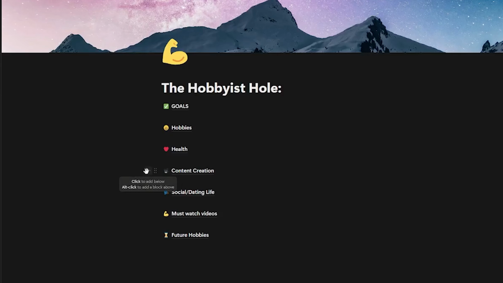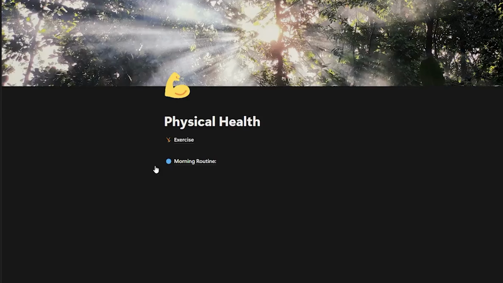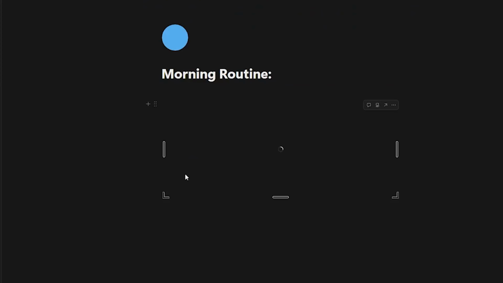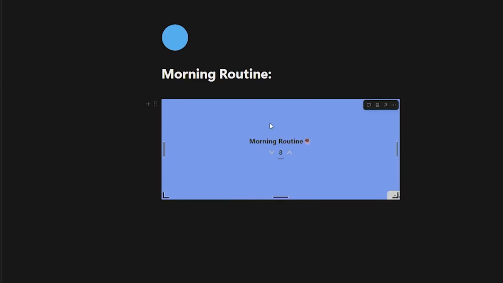Now I'm gonna show you one more thing, which is how to add a habit tracker. I'm gonna show you which one I mean because I went over it just now. Which is this. How you can add this. I'm gonna go to a different website because this can't be done in Notion directly, and I'll see you there.